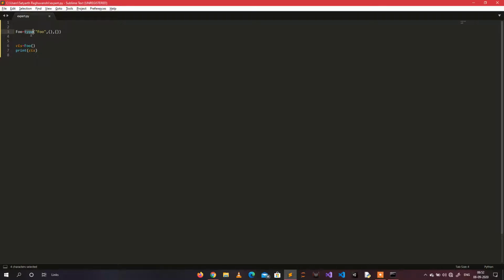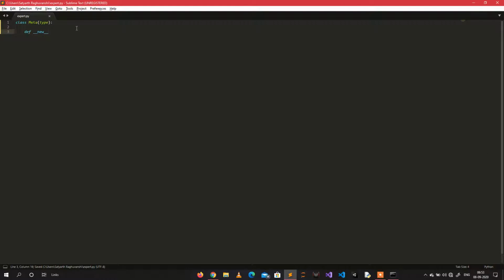And by using this type meta class you can create a class. Now let me create a whole new class which will be used as a meta class for another class. So you'll get what I meant to say. Let me create my class known as meta, and inside that I'll be inheriting type, the type meta class name.